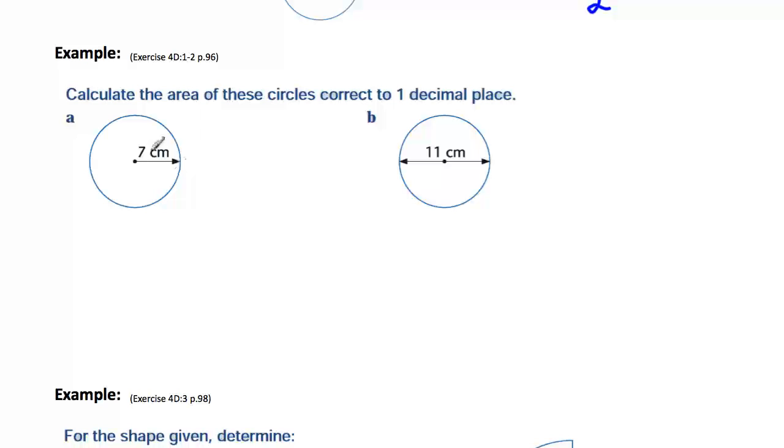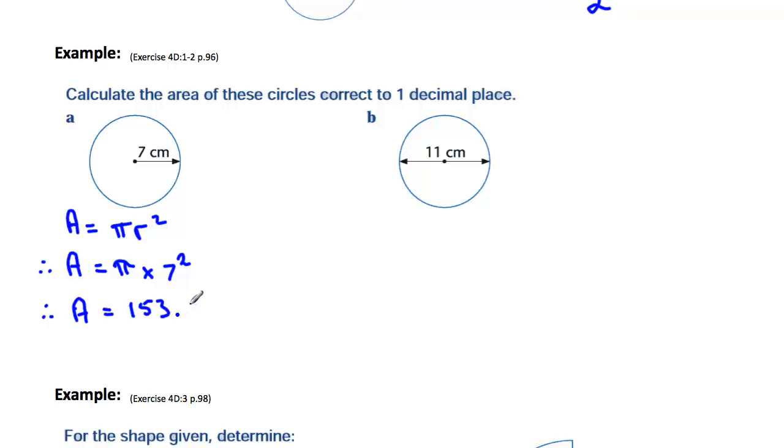First of all, this one here has a radius given. Here's a circle. The main thing to remember is always to write the formula down when you start working. That's always a good part of the logic. From there, you fill in the information that you know. Now we want to find A. We can get pi from the calculator, and then the radius we read off here on the circle. So that's 7 squared. Using our calculators, we get a final value, in this case, of 153.9 centimetres. Now notice it's centimetres squared because it's area.